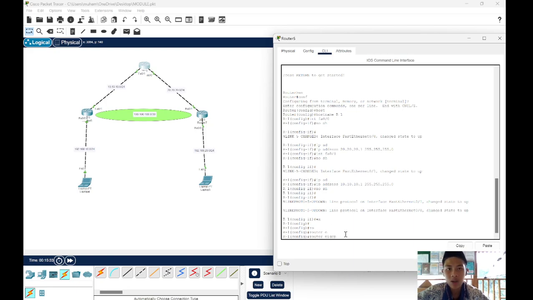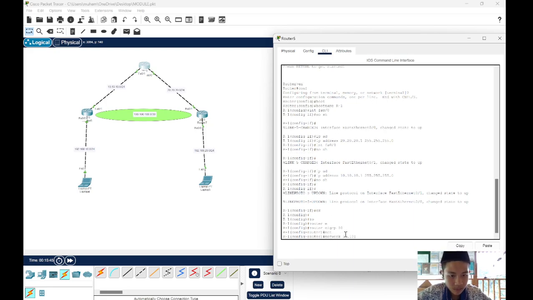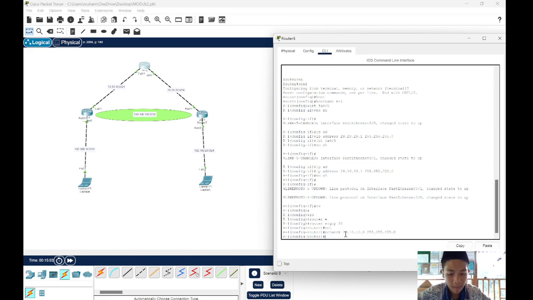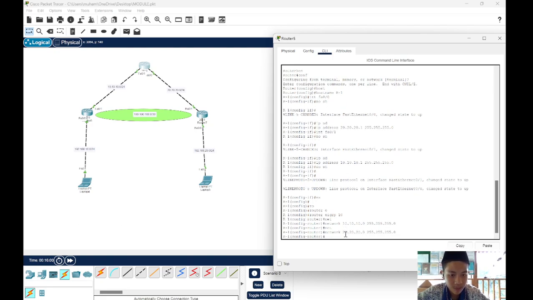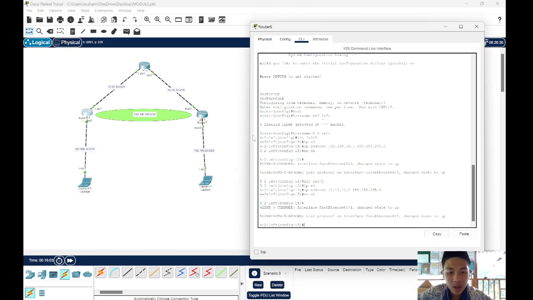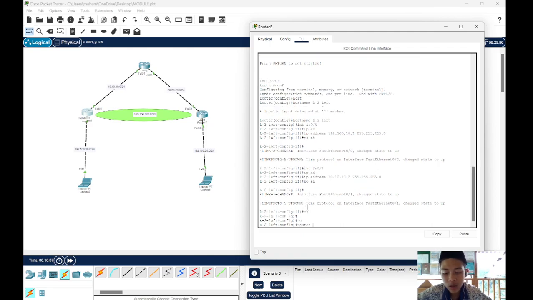We just need to register the networks that the router has, which is EIGRP 10, network 10.10.10.0 with subnet 255.255.255.0, network 20.20.20.0 and 255.255.255.0. And on the left router we also configure dynamic routing with EIGRP.